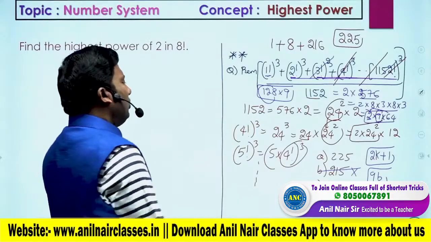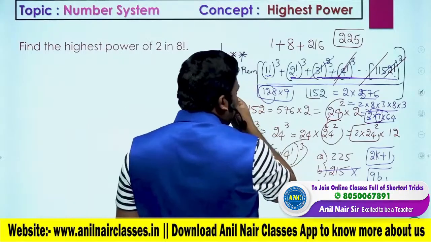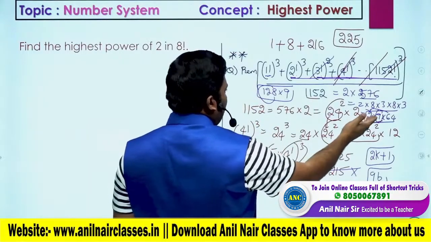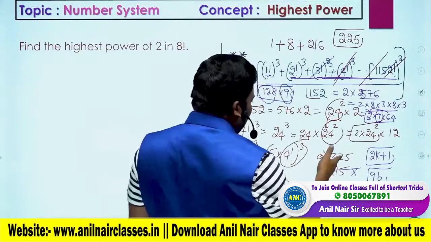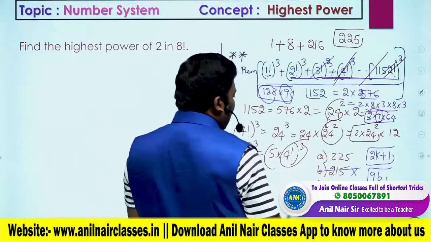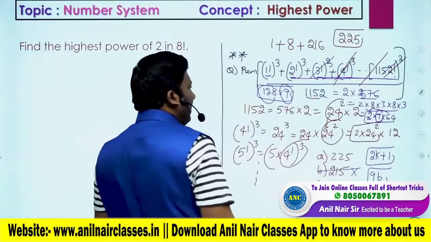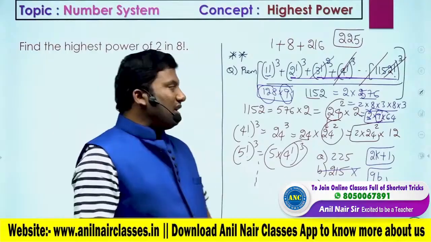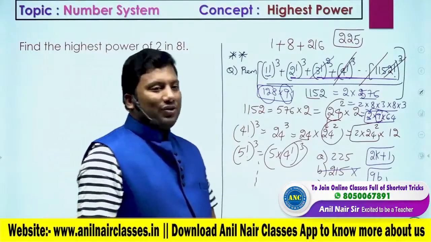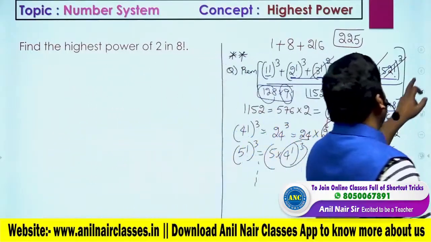You can write 128 into 9, or you can probably do it as 2 into 9 into 64. The answer should be divisible by 9. B, C and D are out. 225 is the answer. If there is another option with digital sum 9, then you will go with 128. I hope the idea is clear.